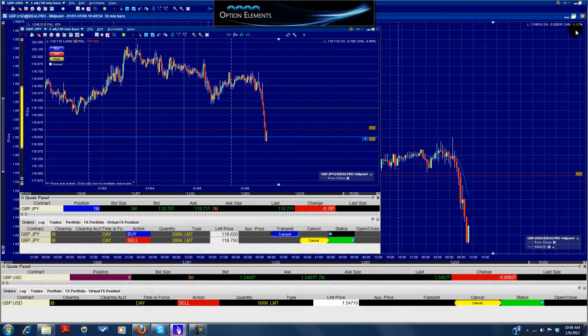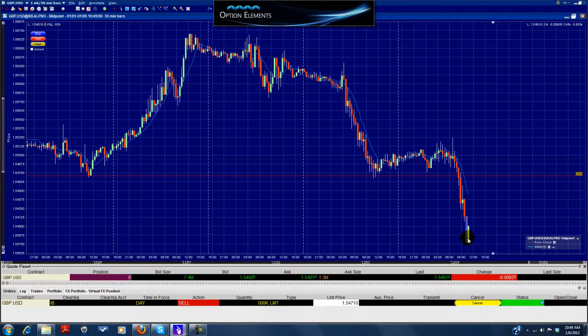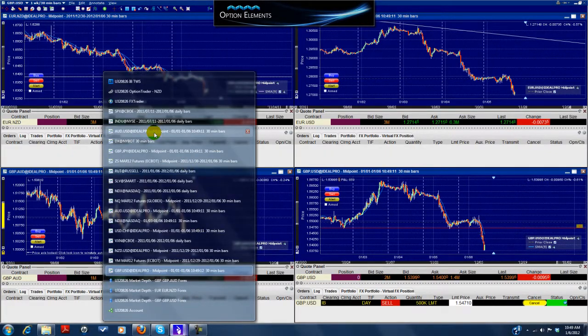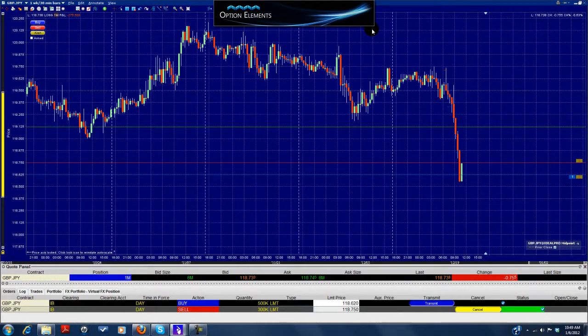Obviously, the euro, as you can see, skidded off the face of the earth, and we're flat on it though. Haven't traded that since earlier today. So we're concentrating our efforts right now in this one. But there's obviously some day trading opportunity presenting itself in the British pound. Did I say euro a minute ago? I think I did. In the pound. So let's see if we're going to get 75 bid, take out 300 of our mill.